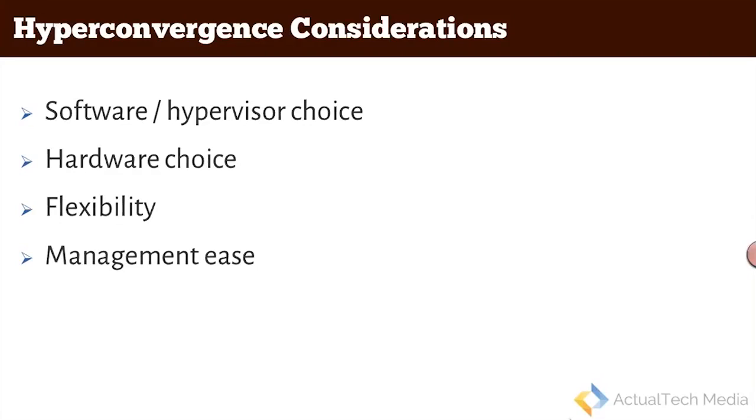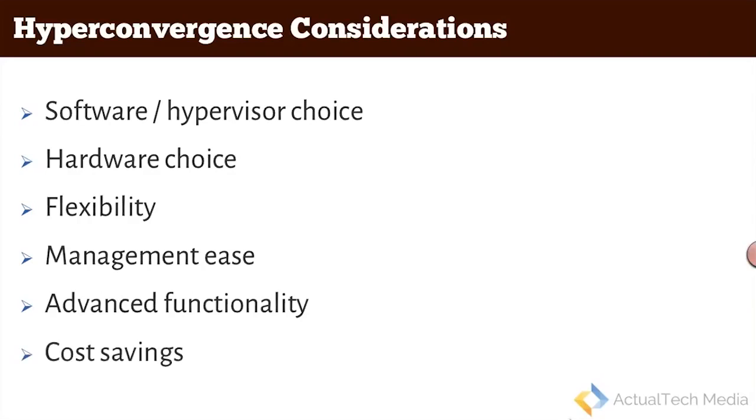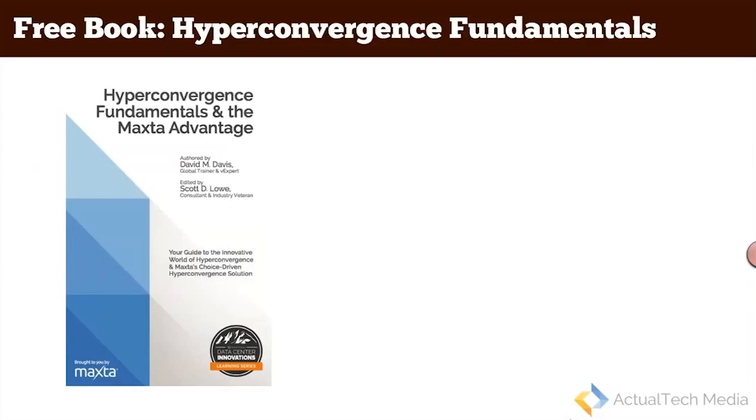burden. So you don't want to have one management console for the software-defined storage solution and another one for your virtual infrastructure. You want to bring it all together, as well as add additional functionality. So what else can the software-defined storage solution do above what the SAN was already doing for us? What advanced features are now available in this smart software-defined solution? And then hopefully achieve some sort of cost savings or reduce costs in the future in the data center by using smart software and commodity-based hardware.